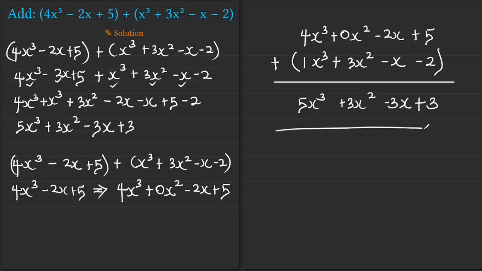And let's compare this to what we did over here. You'd realize that the answers are the same. So which do you prefer? It's up to you to decide. It's either you simplify using grouping of like terms, or you add and subtract using the vertical column method. Let's take some few more examples.